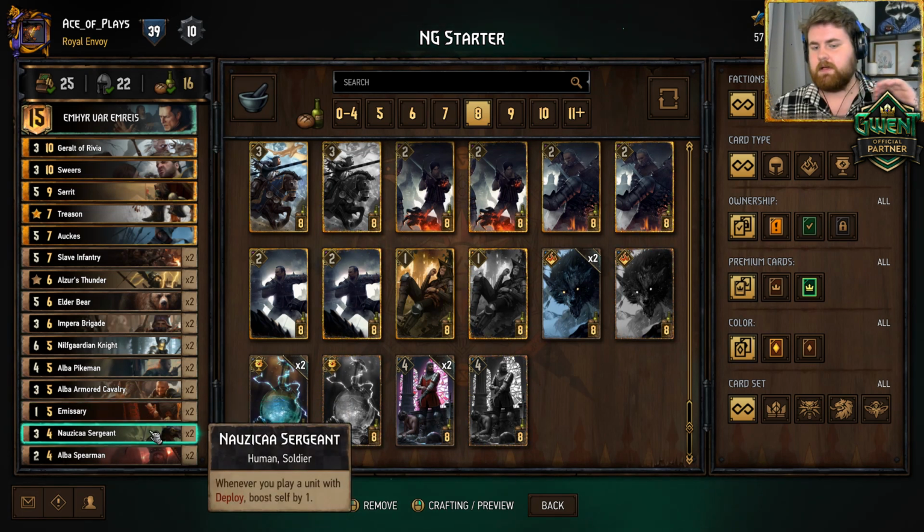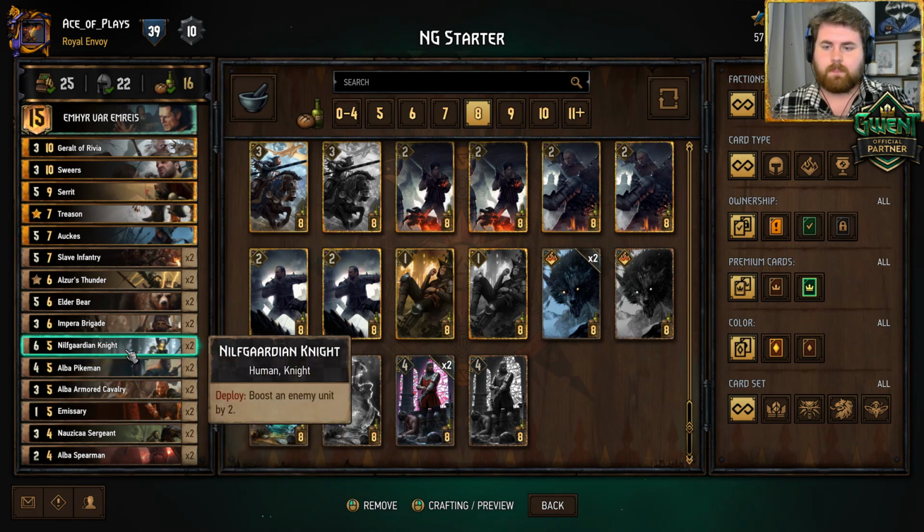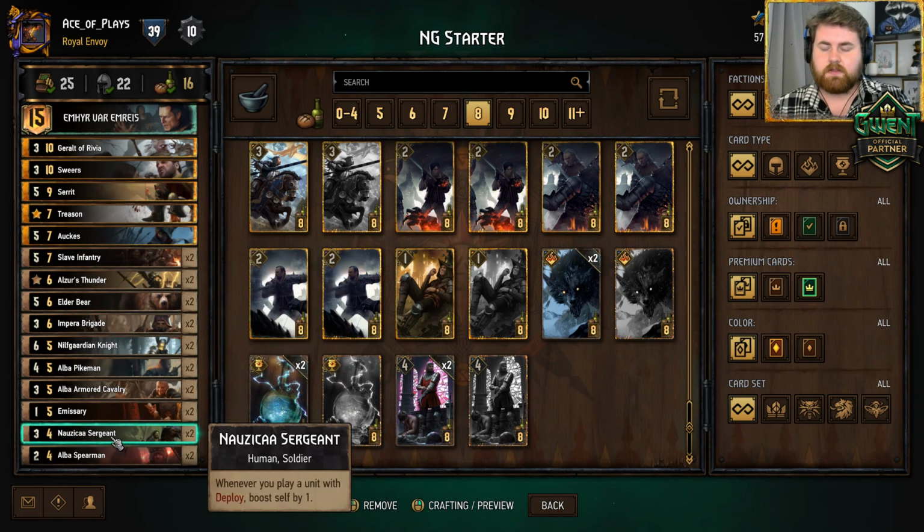Nausicaa Sergeant. Nilfgaard staple. It's an engine. Whenever you play a unit with deploy, boost self by 1. That includes Emissary, which has a deploy ability, and even though you play it on your opponent's side, you're still playing it. So all these cards with deploy, deploy, deploy, deploy. Whenever you play one of those, this will boost itself by 1. If it doesn't get killed, it's going to easily reach like 7-8 points, which is really good for that cost. So it's just a good card. And it's another engine that you can heal up with Emissary if it starts getting pinged down, but it starts at 3, so it's easier to kill.